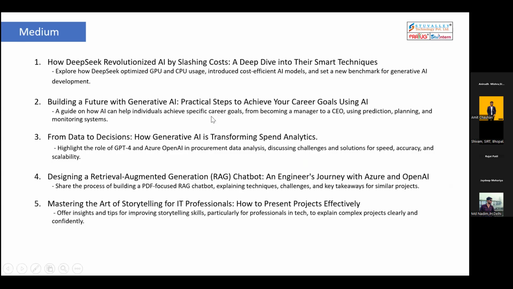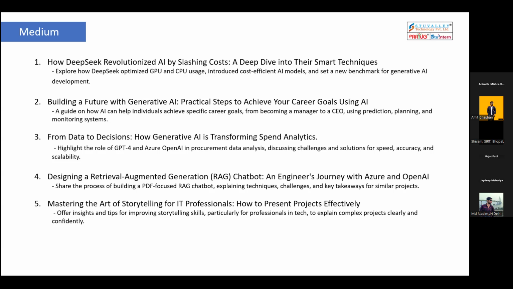And the next one, building the future with generative AI: practical steps. If you see, there are lots of new LLMs. Yesterday I shared one application's link. In that application, it is also mentioned what the LLMs are now, what the next project of AI is, what the people in OpenAI are doing, what Google's next steps are, what the next steps for Elon Musk are, everything is written there. So you can go and relate what kind of technology they can adopt and use. You can write a predictive blog, because those blogs are interesting and many people will read them.